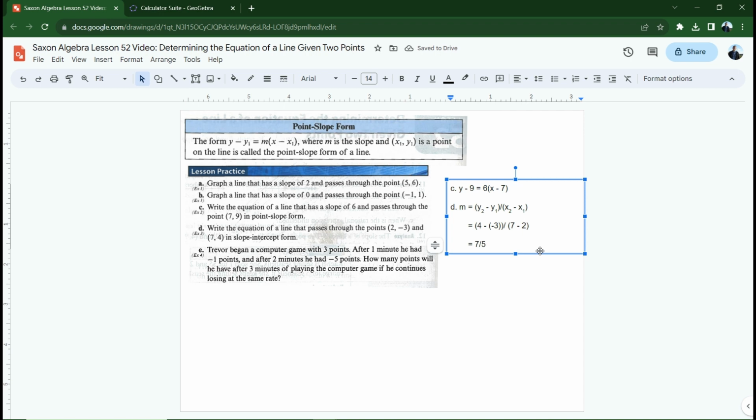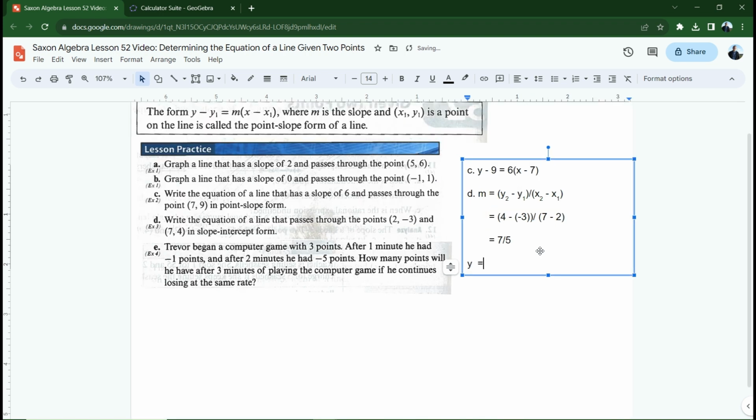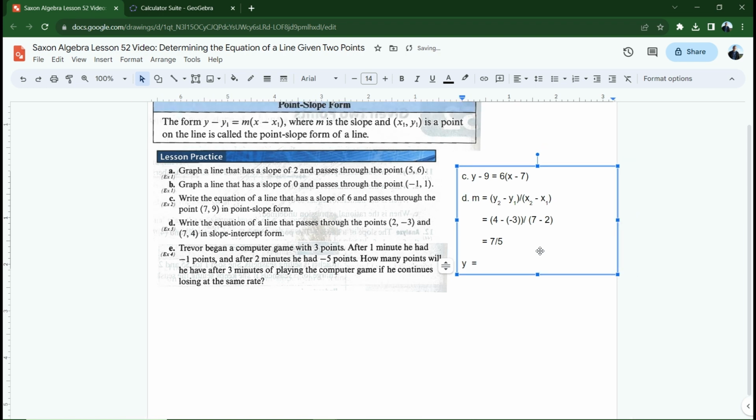Okay. And now I know it passes through the points. So let's just write out generally what we know. In slope intercept form, it's going to be y equals mx plus b. m is going to be the slope times x plus b. But in order to have a correct equation in slope-intercept form, I have to fill in something for b. y and x remain variables. I need something for b. Okay, so I need to figure out the value of b. I could figure that out by plugging in one of my points.